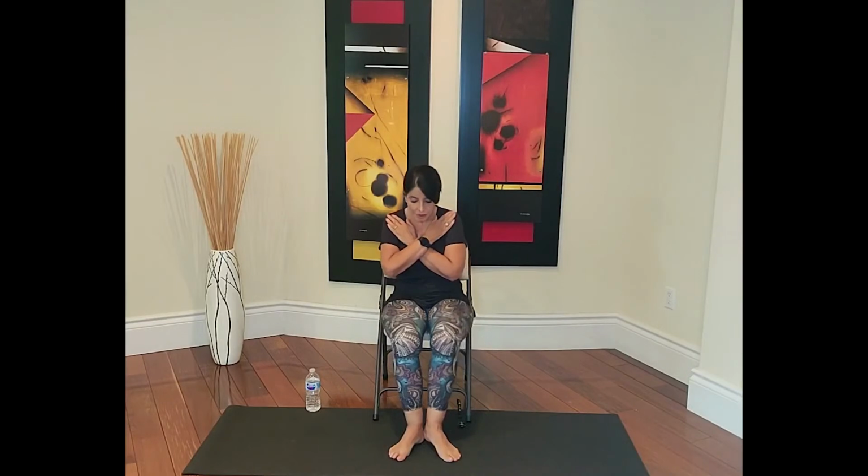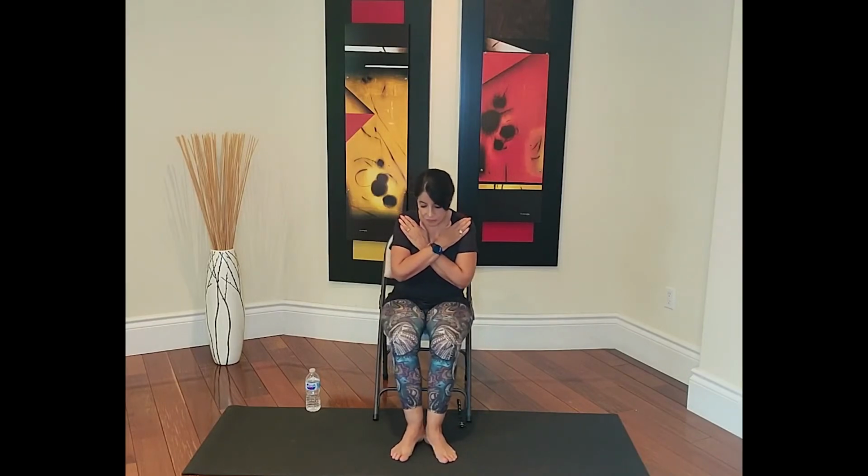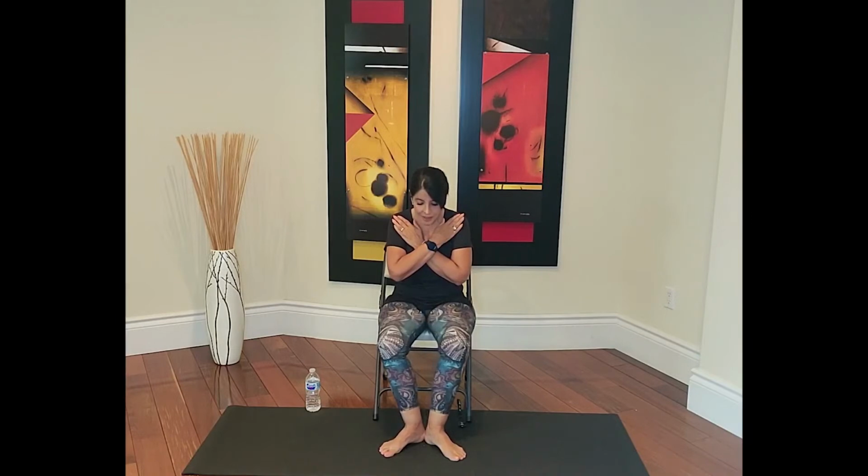Option 2, you're bringing your heels together. You're going to open wide. Now you're going to drop the knees, praying hands, center of heart. Drop the knees, keep the heels together, bring it up, and just keep dropping until you just feel it and hold it. And take a nice deep breath. Inhale and exhale. As you gently release it, and bring it back to your center. And take a nice deep breath.